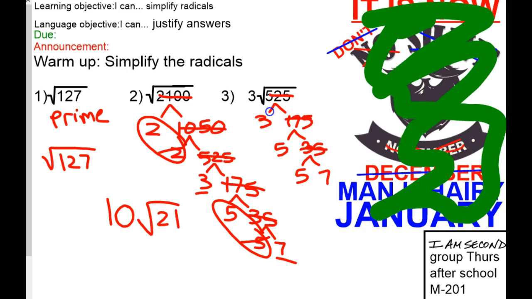Now, I think we talked about this yesterday, but I want to make sure you see it again. 3 does not have a pair with this other 3. Does everyone see the coefficient 3 is not part of the tree? The coefficient 3 is its own thing, okay? That's why I like to circle the coefficient as its own thing outside. And now I look at my tree and see what are my pairs here. Just 5, right? Tragedy. So what's going to actually multiply outside? The 5 and the 3 that's already outside. So 3 times 5 is 15. And on the inside, my loners, 3 and 7, are going to give me 21.